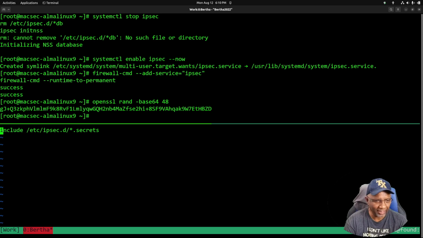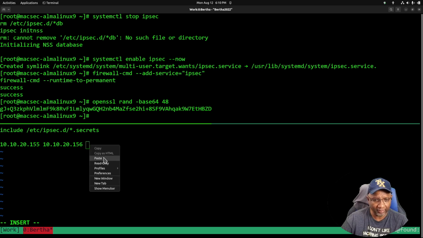And by default, it has an option to include the .secrets files that are in /etc/ipsec.d. So I'll create a line under that one, and I need the two hosts that are involved, which is 10.10.20.55 and 10.10.20.156. I'm going to paste in what I copied. And I want to grab that pre-shared key, which is there.